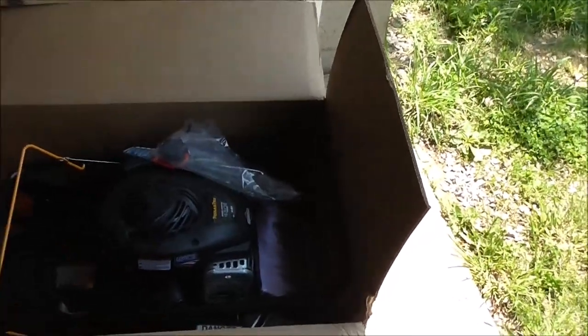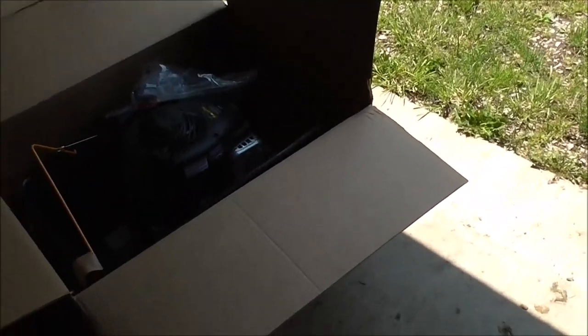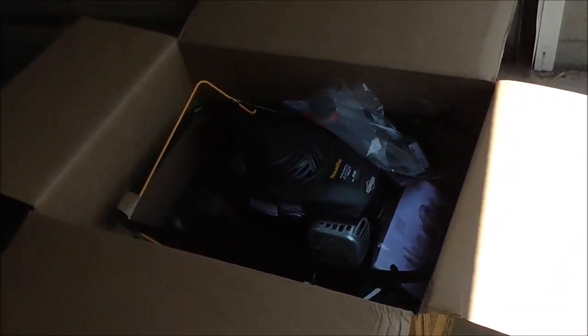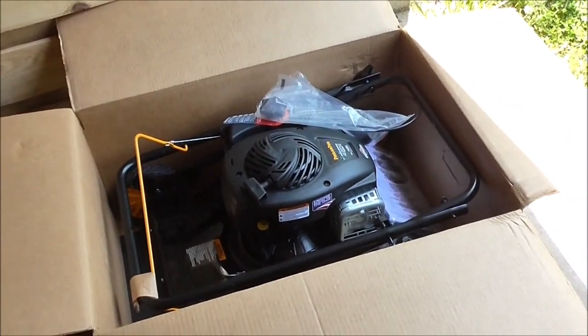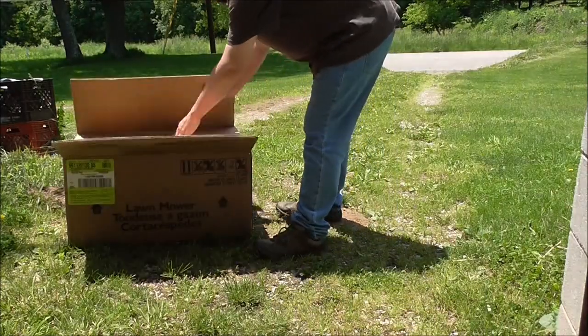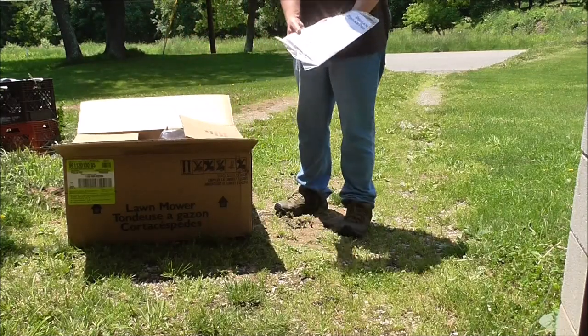Let me just get the camera on. I managed to just put it outside the garage. Well, the reason why we need a push mower because so it's sitting here, bigger. Got the instruction manuals.